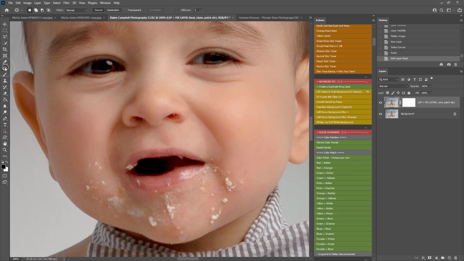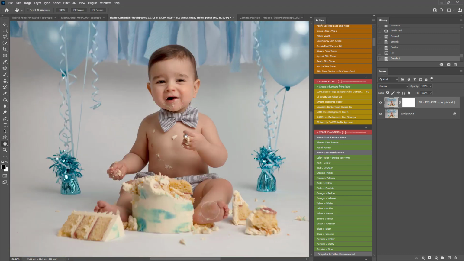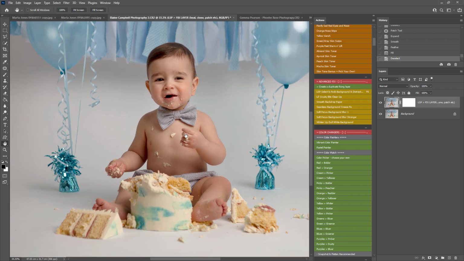So I'm going to select the patch healing tool, which is on the spot healing menu here, and you select and fix. So I'm just going to draw a really tiny selection around this little nose area here and hit select and fix. It will disappear. You can use this for anything, big or small. But you can watch video 3 for more information about using this advanced fix section here.